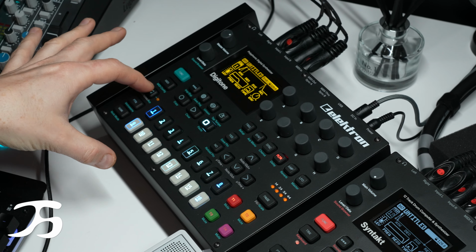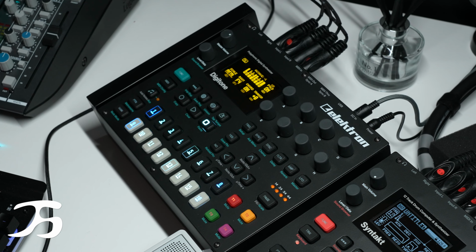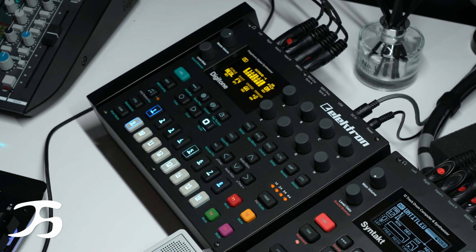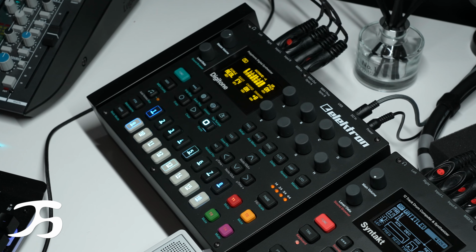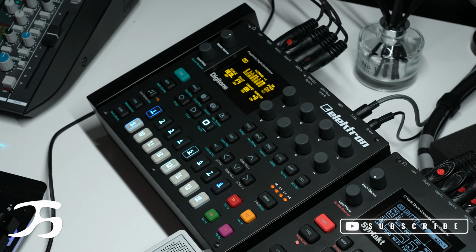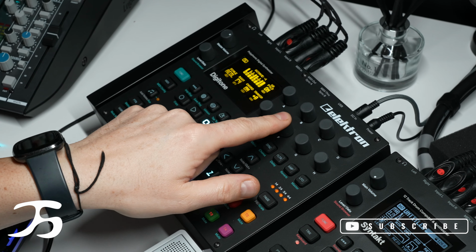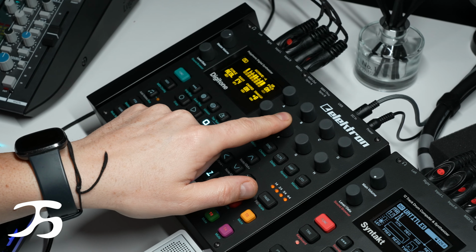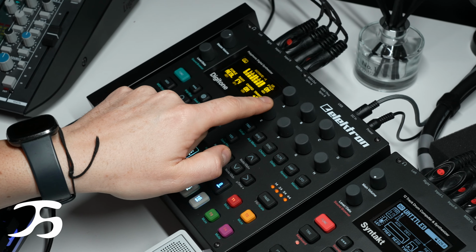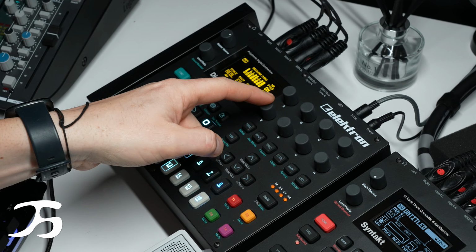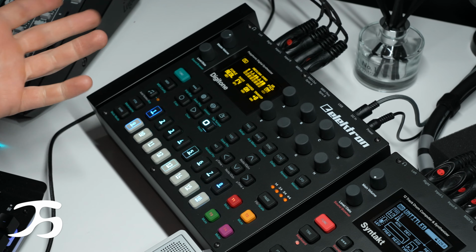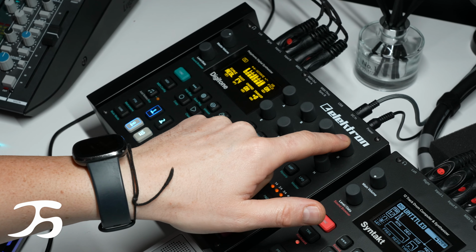So what else I've done is I've gone over to the add notes menu, and because we know what key we're in, F minor, I've put the root as F4, and then the scale is Aeolian, which is minor. Then I've turned on the keyboard fold.